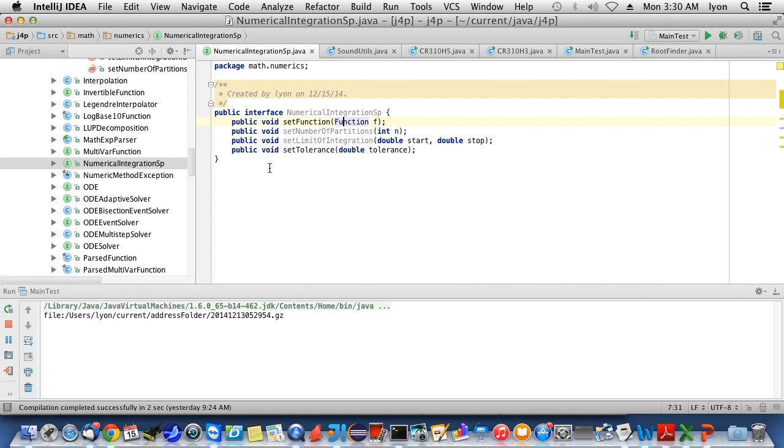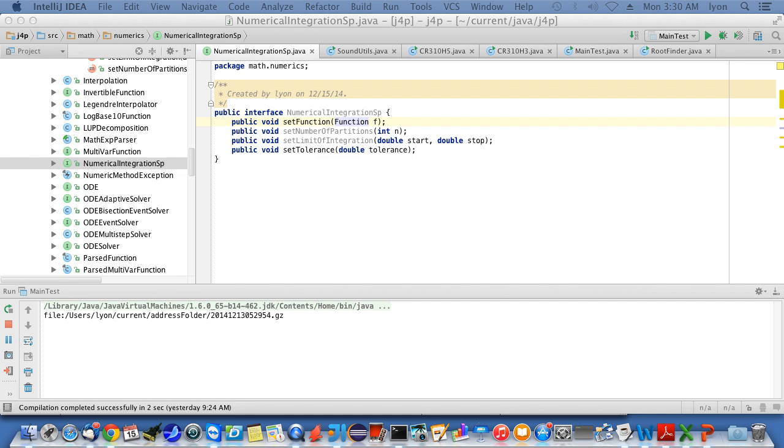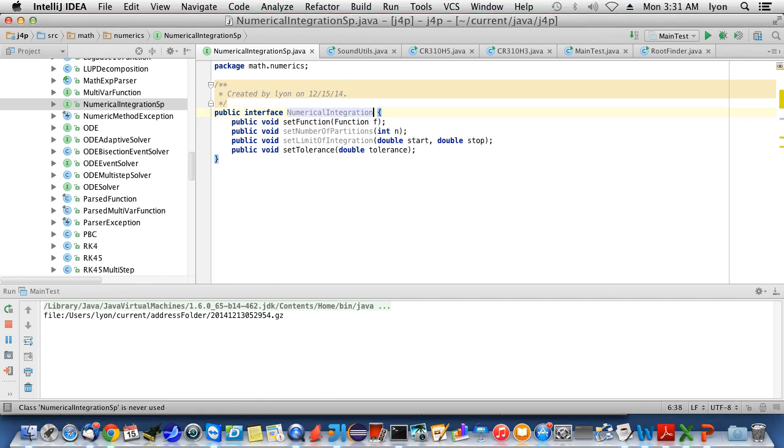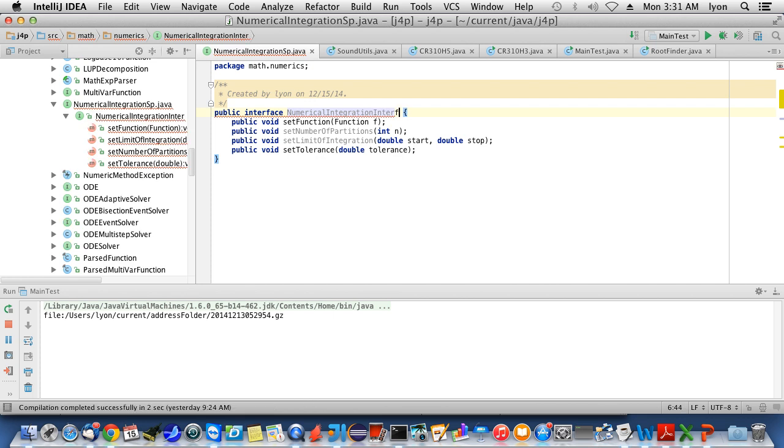And so what we'd like to do is implement the numerical integration strategy pattern. Maybe, not to put too fine a point on it, we could just call it the numerical integration interface, just so that we all know that it's an interface.